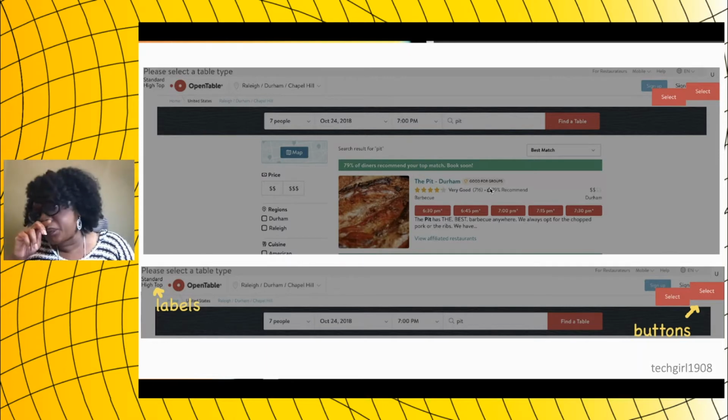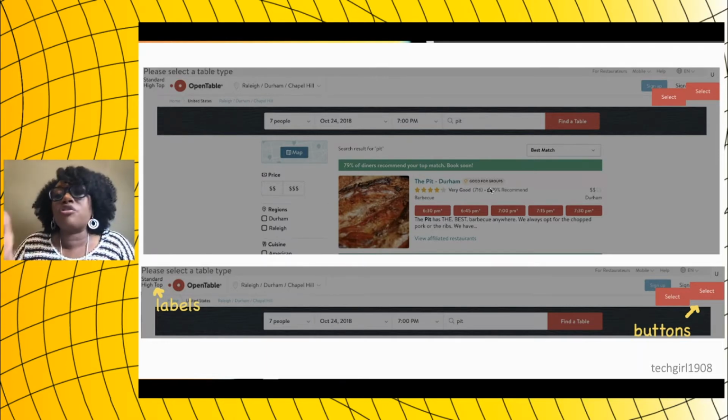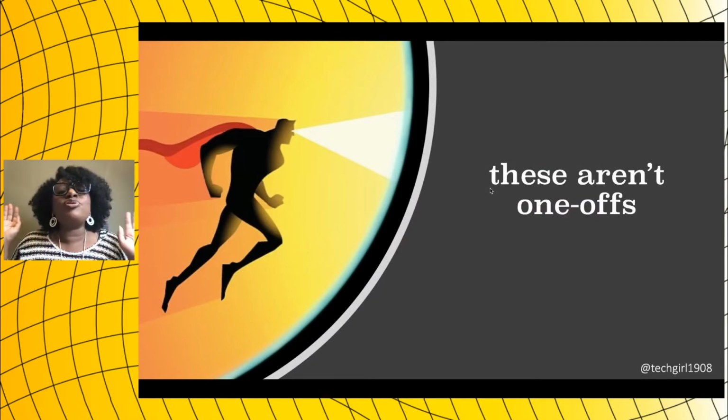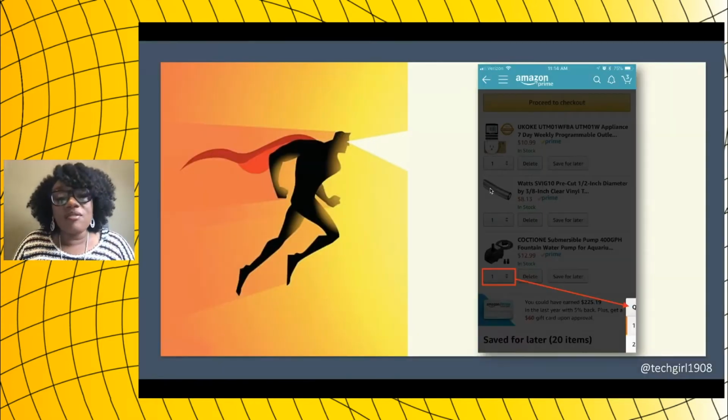How much business is lost because of this visual bug? And functionally, everything works, right? Think about if this test were automated. The scripts, they would be able to interact with those buttons, no problem. Totally missing the fact that the screen is obscured. All right. These are not one-offs. This happens to your favorite tech companies as well. Look, it happens to Amazon.